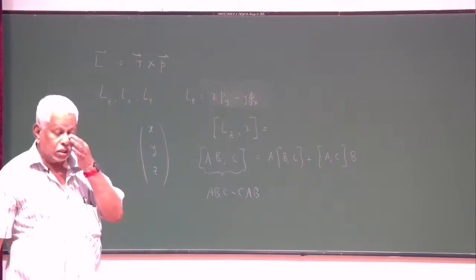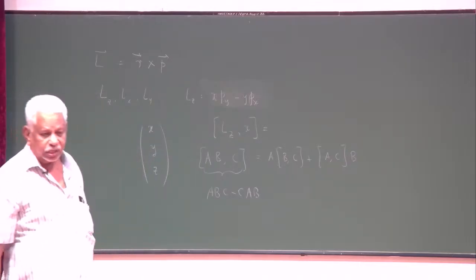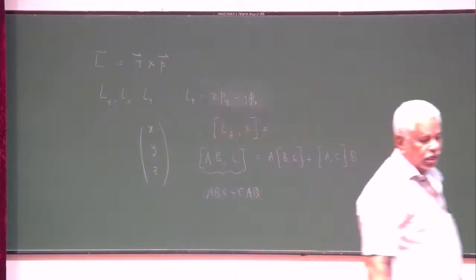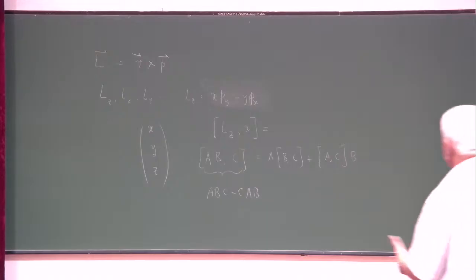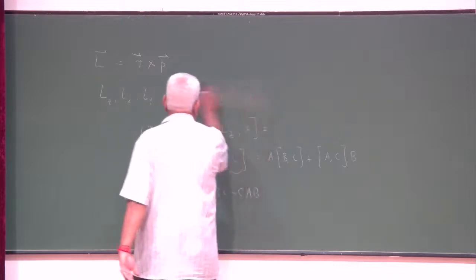This is what is called rotations, because Lz is a kind of operator which leaves the z part invariant, does not touch it, but rotates the xy plane. So, this is the x axis, this is the y axis, and this is the z axis perpendicular. This whole plane is rotated, whereas the z part is untouched. That is, the axis of rotation is z. That is the meaning of that object, and I will tell you what is going to happen.